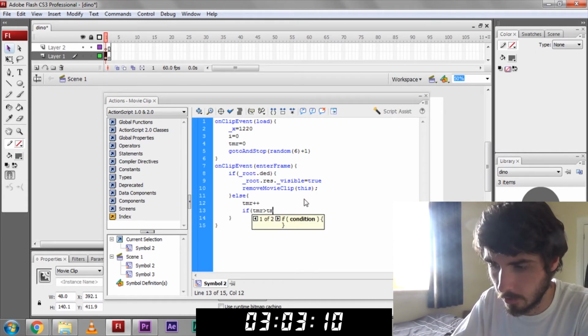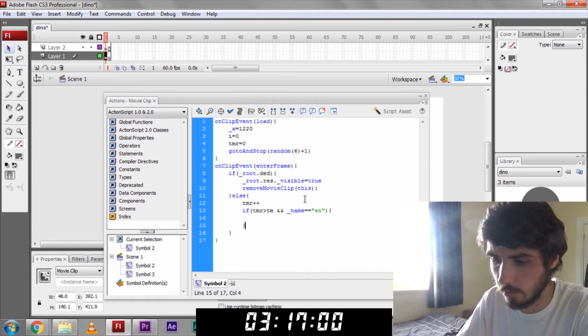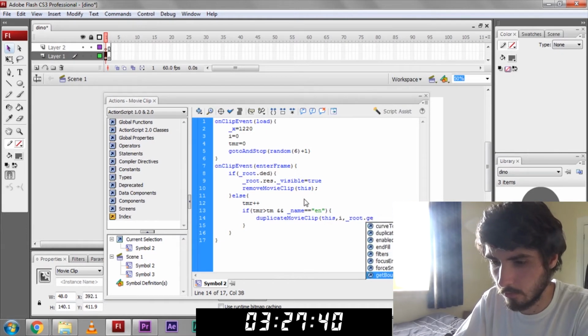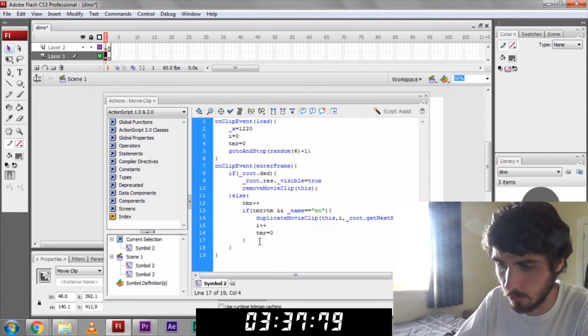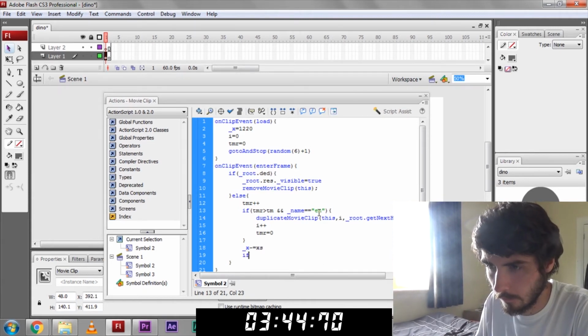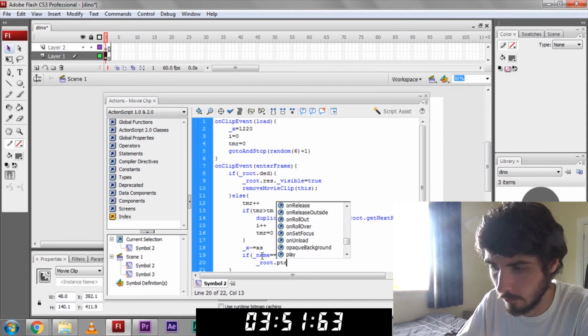This is the part where I duplicate the enemy. Yeah, if time is greater than time, and you are the original, then duplicate. Reset the timer. Gotta make the X move along. And so I'm gonna make the points go up every frame.